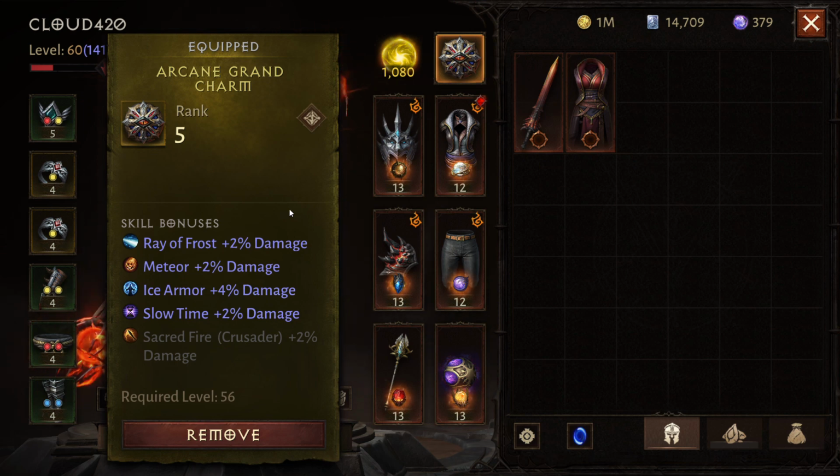Alright, today we're going to talk about charms. A lot of people are asking, what do I do? How do I do it? Just what's going on with charms.